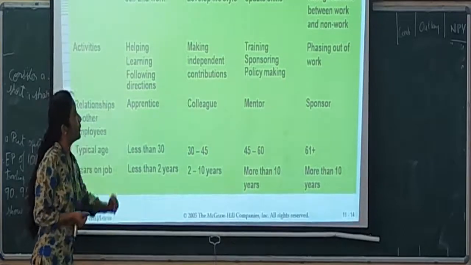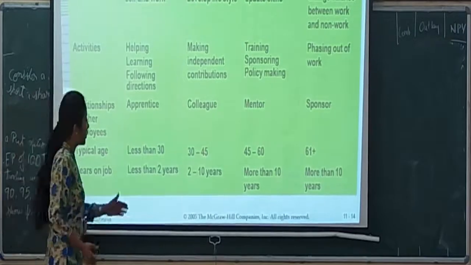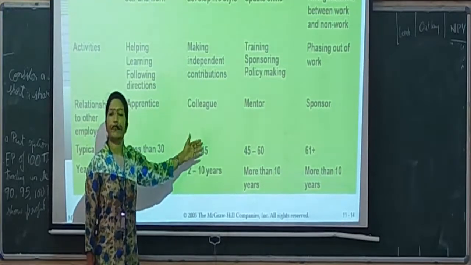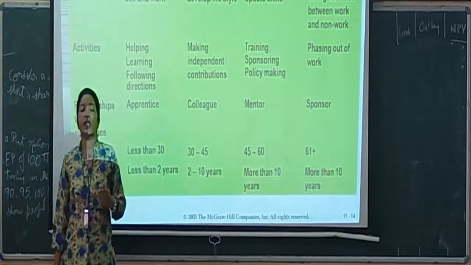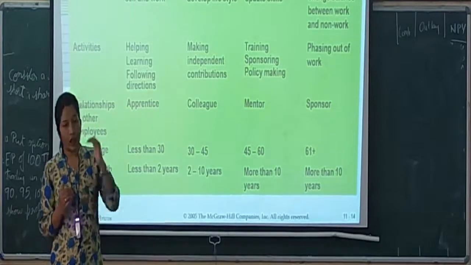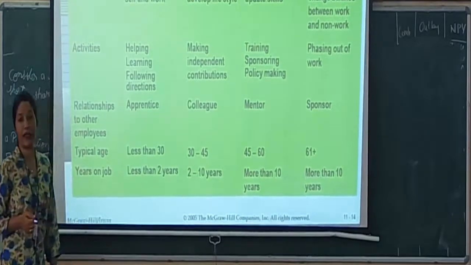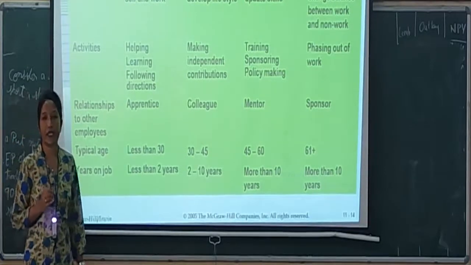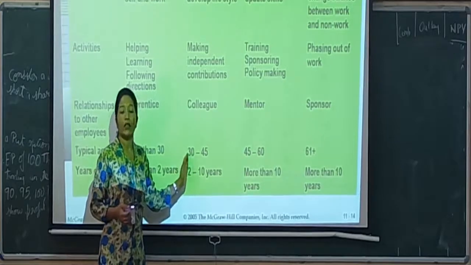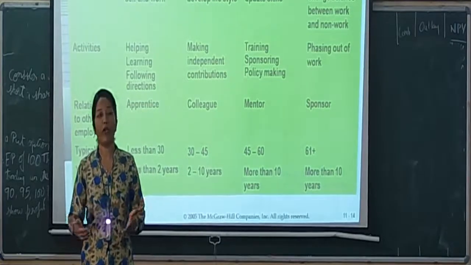Then, moving to the next stage of career development is maintenance. Now, what happens in maintenance? If you see, the major career goals are being achieved by an employee in the establishment stage itself. Now once he has reached the peak of his career, rather than peak, I would say the heights of his career goals, the next stage is maintenance, where what he needs to do as a development task is hold on to accomplishments and update skills. In this stage, an individual will have achieved all his career goals. And he is just between 30 to 45 years of age, and he still has a long period of time where he can be in employment or in work.